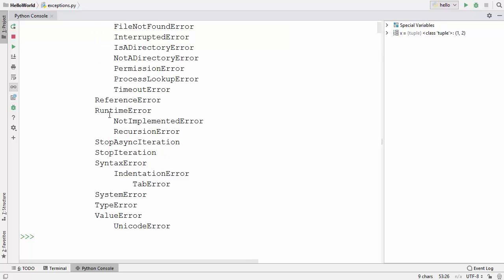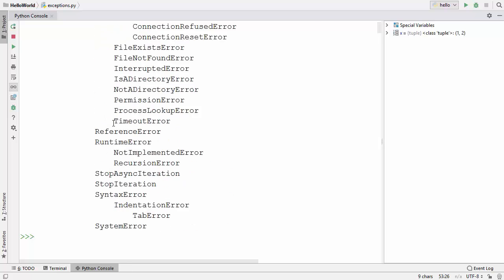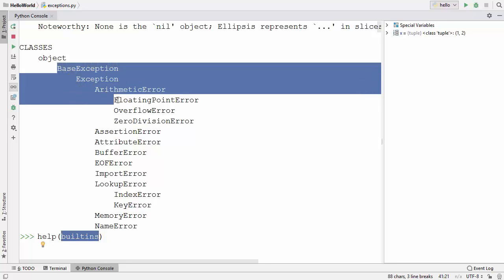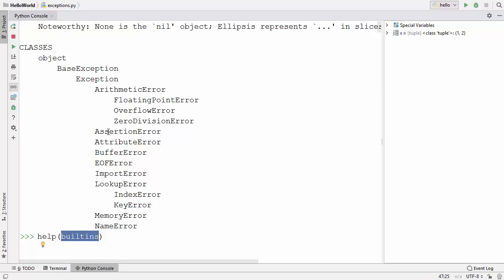All the exceptions which Python may throw are listed here. If you want to see the list of all the exceptions, you can use help on builtins, but before that you need to import the builtins module, and then it will show you this output with all these exceptions in Python.